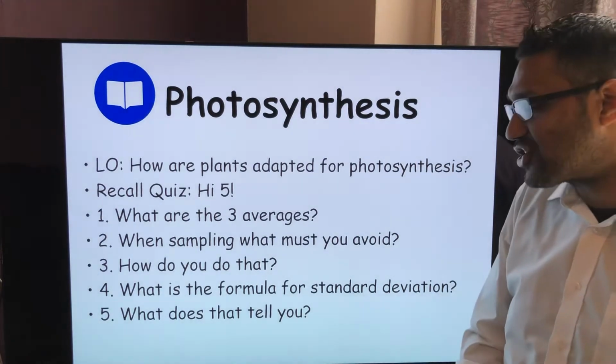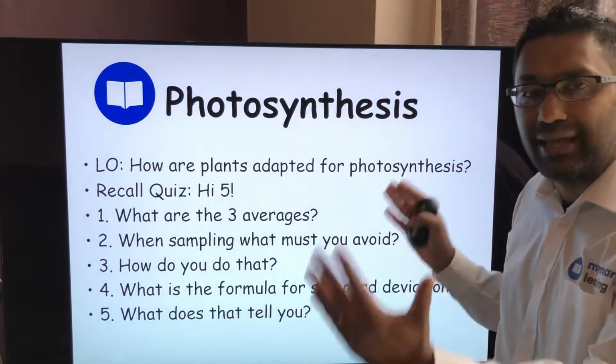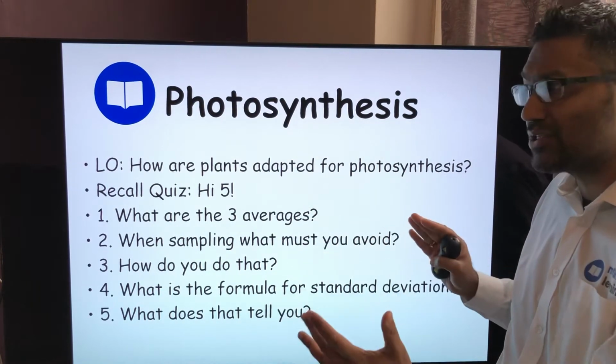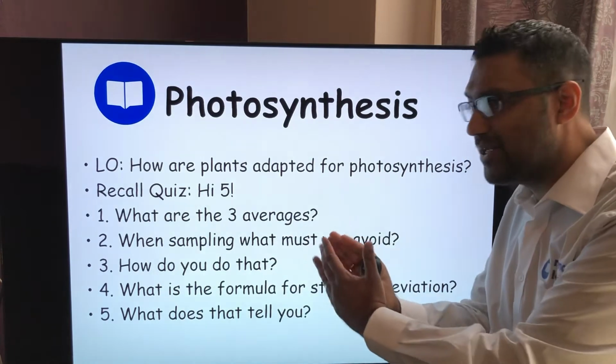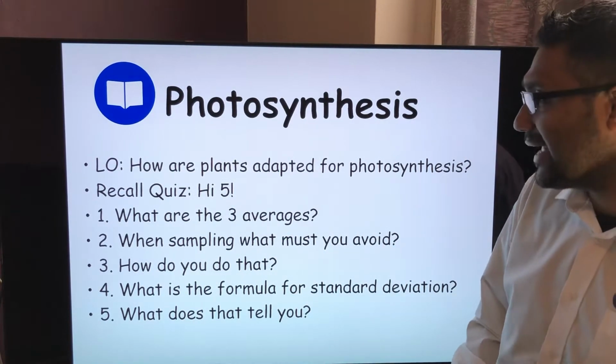What does the standard deviation tell you? It tells you how spread the data is from the mean. The bigger the standard deviation, the bigger the spread from the mean. The smaller the standard deviation, the less spread from the mean. The smaller number, the better, the more accurate your data set is.